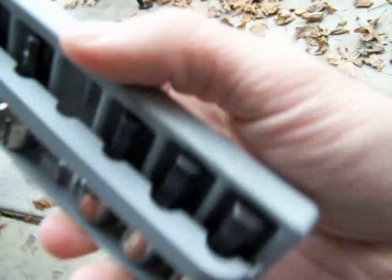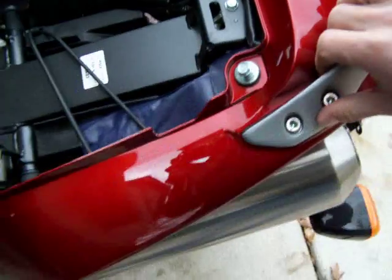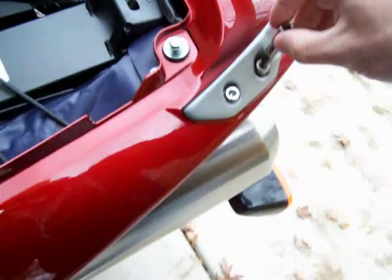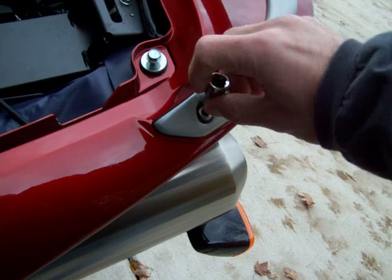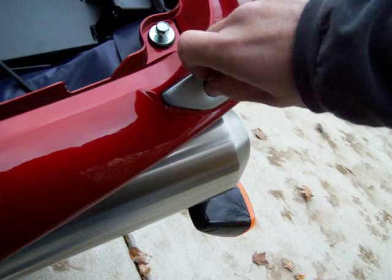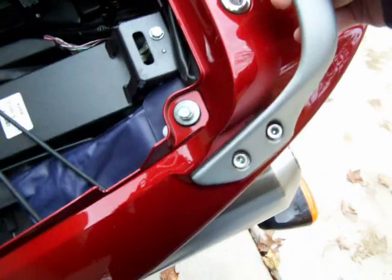So it's not cheap, but it'll last you forever. These are just hex heads that go onto your ratchet. You're going to need more leverage than what those little L-shaped things give you. So they're a good purchase. I've already started these. So I can just do it with my fingers. Get that loose. And get that loose. And there would be two more on this side. I've already taken those out.